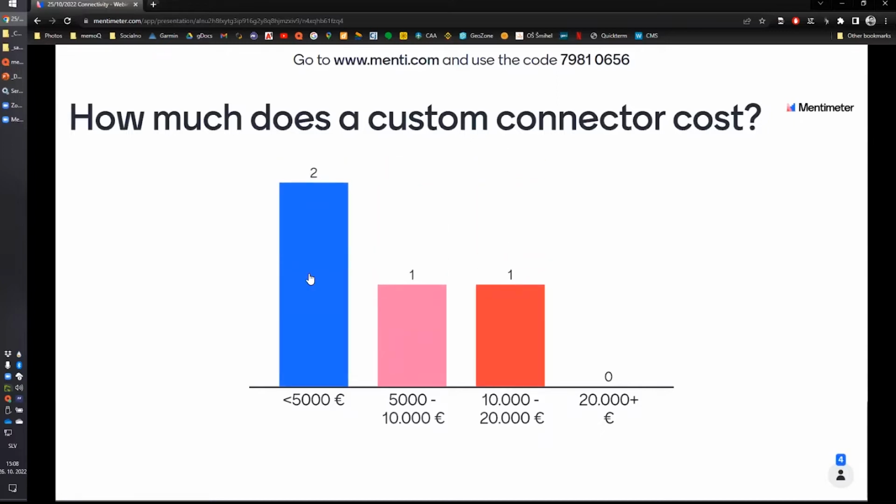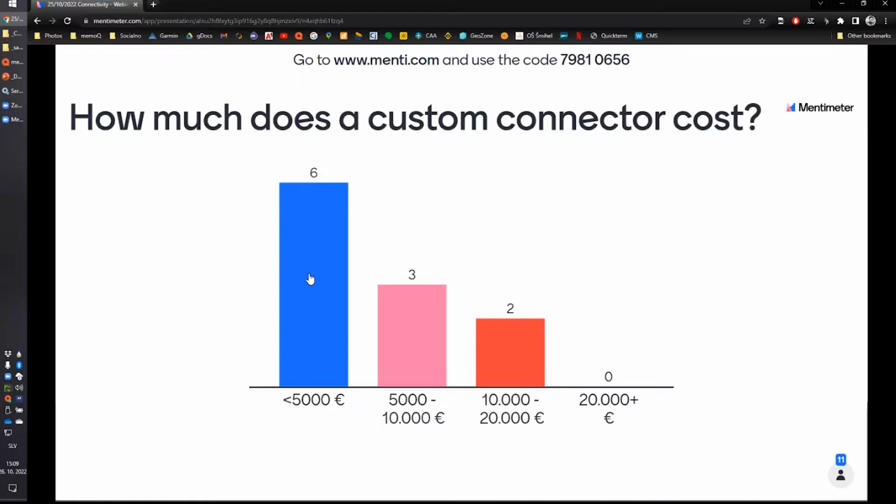But I would just like to see what is your perception, or how much would you be willing to pay for a specific connector? Because there was a perception of building connectors in the past and what we have now. So we are ranging towards below 5K euro. It may be a hint to us that we should not price it more. But okay, let's assume. But this is actually quite good. So we are ranging between, let's say, sub 5 to 20K, and realistically, I can tell that if something goes beyond 20K, and I rarely see this, then it must be something very special, and it can have to do with some additional licenses that we have to purchase or something else.